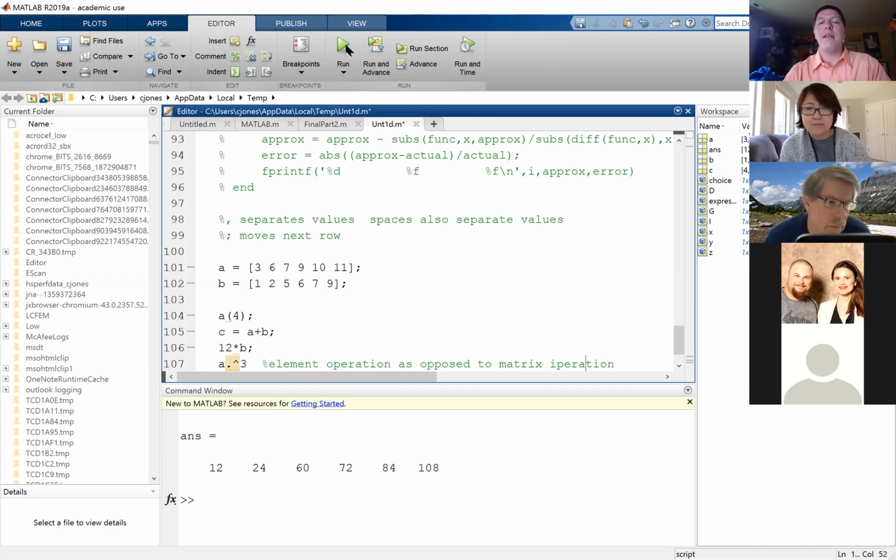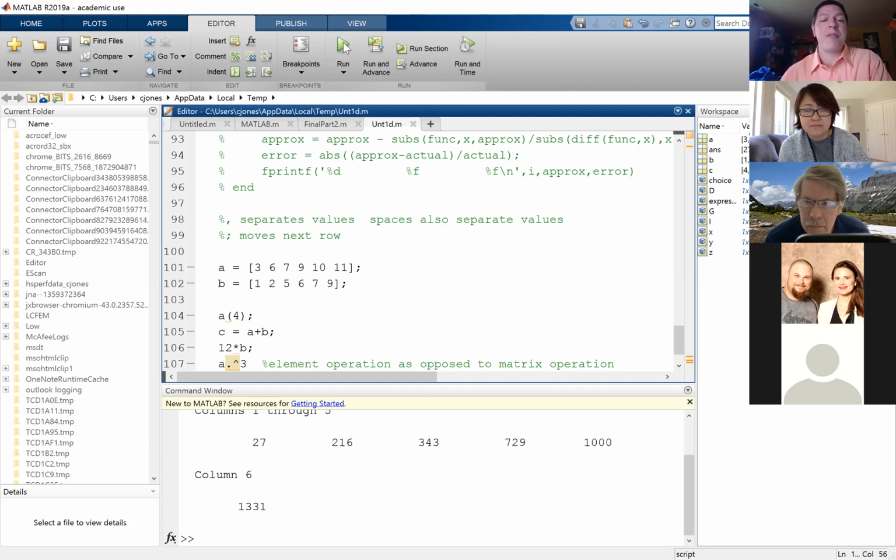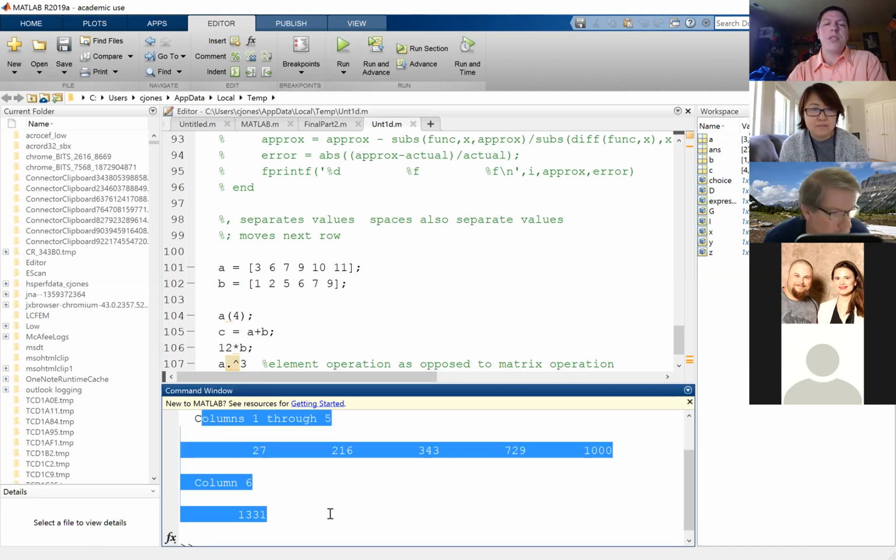We know we can't cube that matrix anyway, because it's not a square matrix. So there we go. It goes through and cubes each of the different elements within that array.